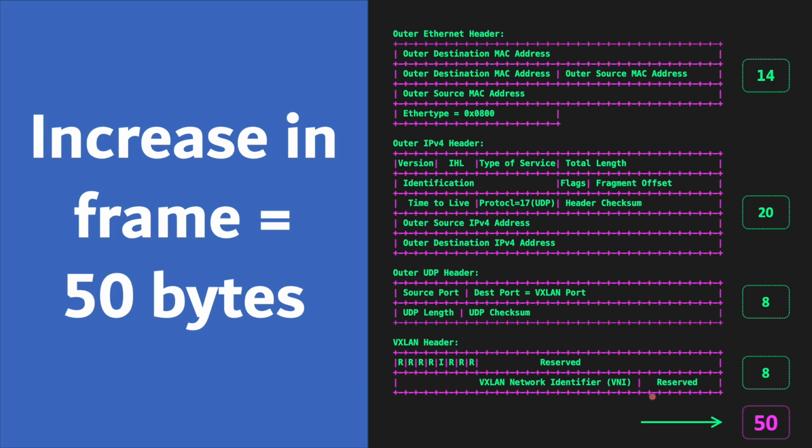So we've got the VXLAN header here with your 8 bytes, but we're also adding some additional headers, so the outer headers need to be added as well. So we've got the UDP header as well of 8 bytes. We've got an outer V4 header of 20 bytes, and then you've got an outer Ethernet header of 14 bytes. You add all of those together and that makes up your 50 bytes. Now you may have an 802.1q tag as well, so it will add 54. Now I'll go into that later in the video, because for various reasons I don't want to get tangled up in that one just now. But the approach we're taking is that we're adding 50 bytes.